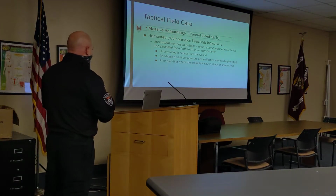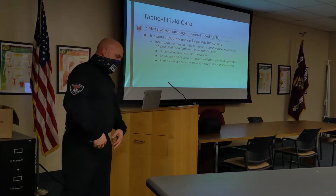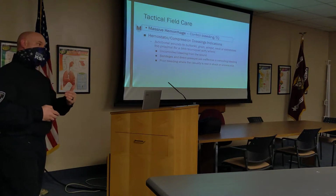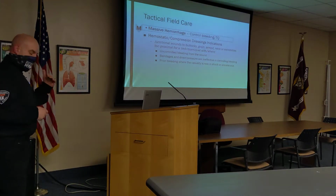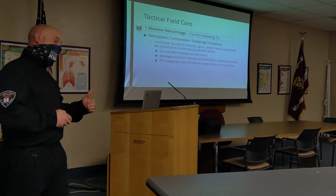Hemostatic or compression dressing indications, these are going to be junctional wounds. Think buttocks, sort of up in the axilla, the groin, maybe somewhere in the neck. These are going to be areas that you can't put a tourniquet on. But again, we're looking at uncontrolled bleeding from the wound, bandages and direct pressure ineffective, or again, the same thing, where prior bleeding, now the patient is in shock or has some type of altered mentation.